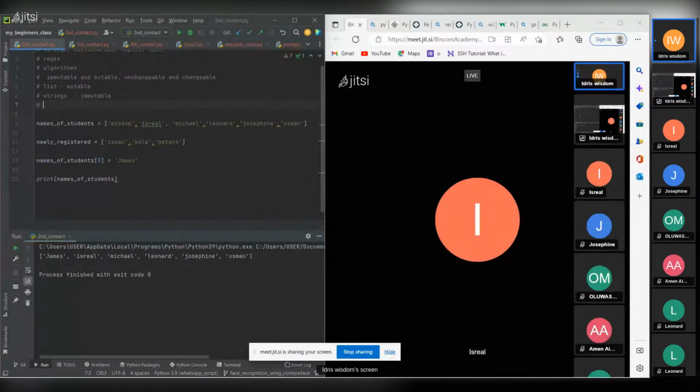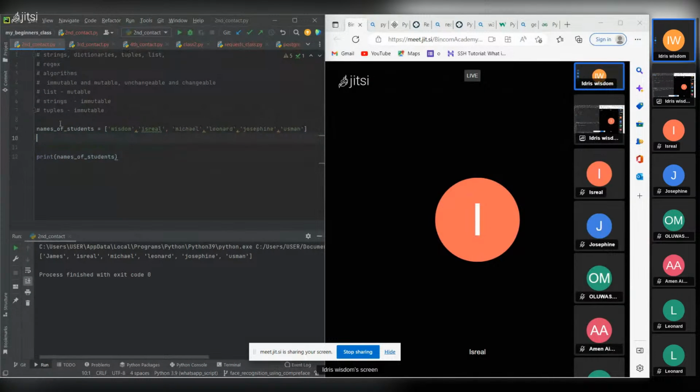A main difference between tuples and lists is that tuple is not mutable or changeable, and tuple makes use of normal brackets instead of square brackets. So if I just want to change this to tuple, I can do this.